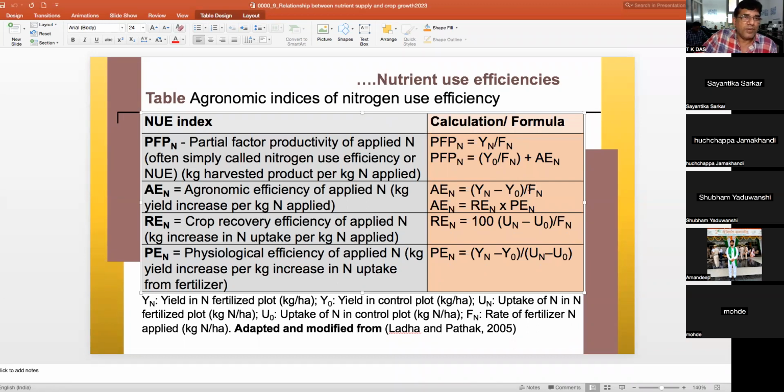Then you can know the value of this grain in terms of money, and how much is the cost of 1 kg nitrogen. So per kg nitrogen, you can very well calculate the economics here also, if you know the agronomic efficiency. So here you can find out the dose where you are getting maximum return or maximum profit. Therefore, this agronomic efficiency can be used to optimize the doses of the nutrients also.